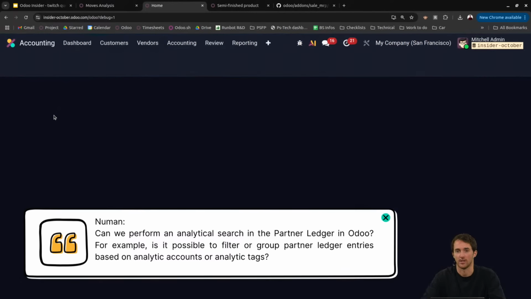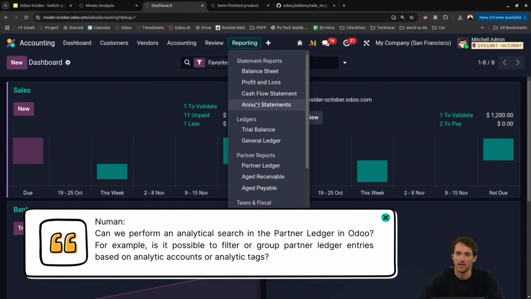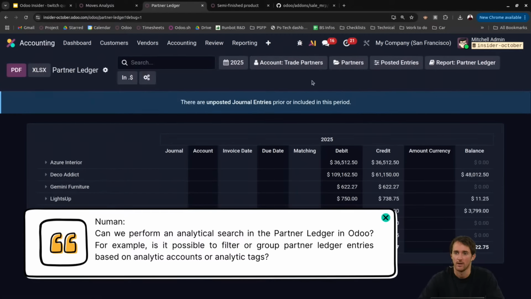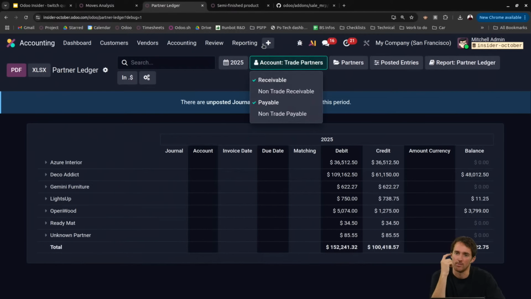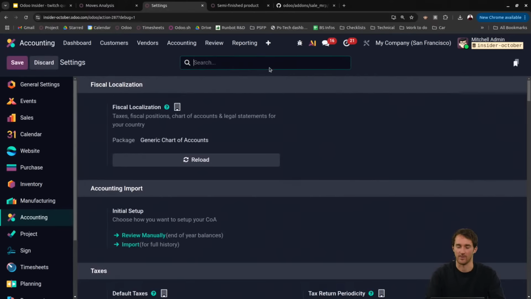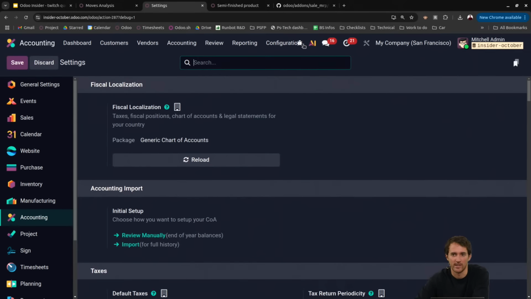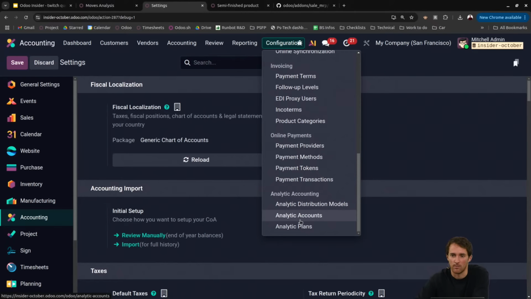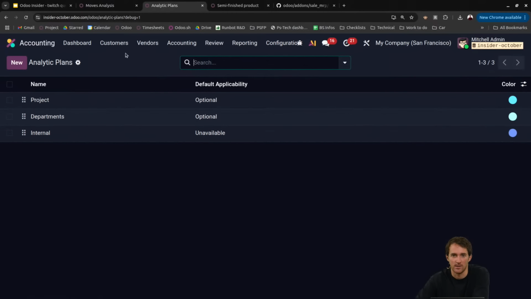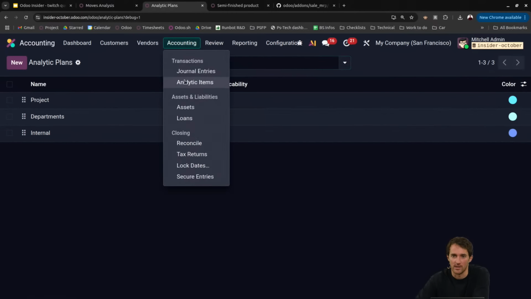Let's take a look. So if I go here in my accounting and in my case partner ledger, yeah, correct. What we see indeed is that by default we might not, but maybe let's take a look first if I activated the analytic accounting in my database. Maybe not. No, it's not the case. Okay, let's start with this. I think that with the demo data, we should already have some plans and accounts that are created. Yes, correct.